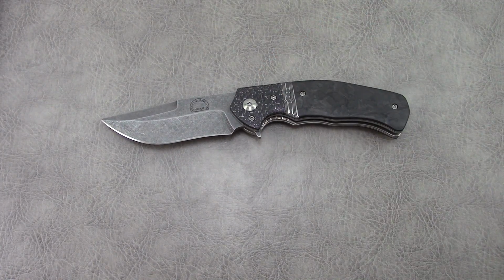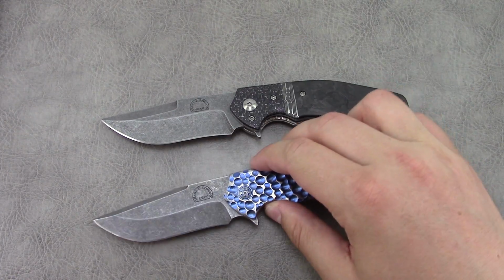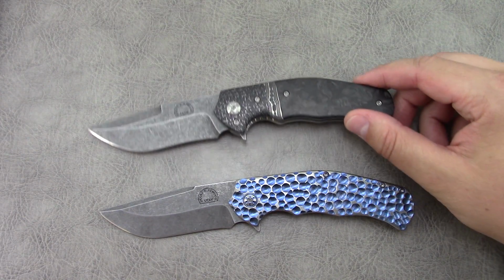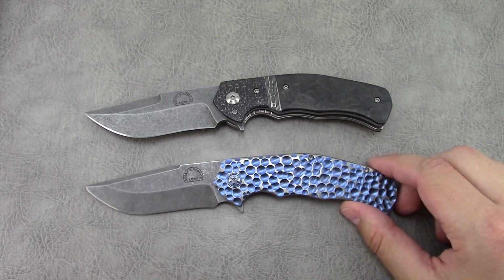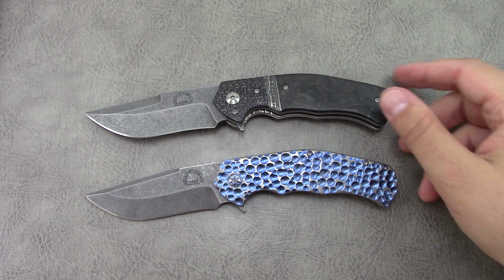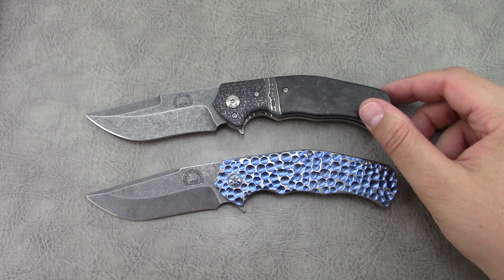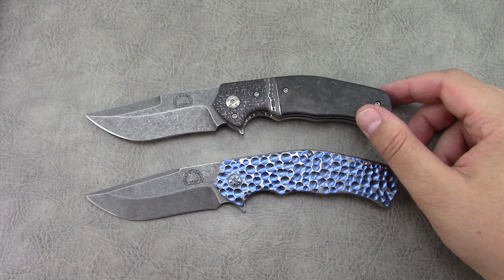Customs. So if you want to talk about putting your money where your mouth is, picking up multiple customs of the same knife is quite a hefty investment. So one of my favorite makers, this is Rhett Atwood out of, well, he's in Roosevelt, Utah. And this is the Freedom Fighter model.